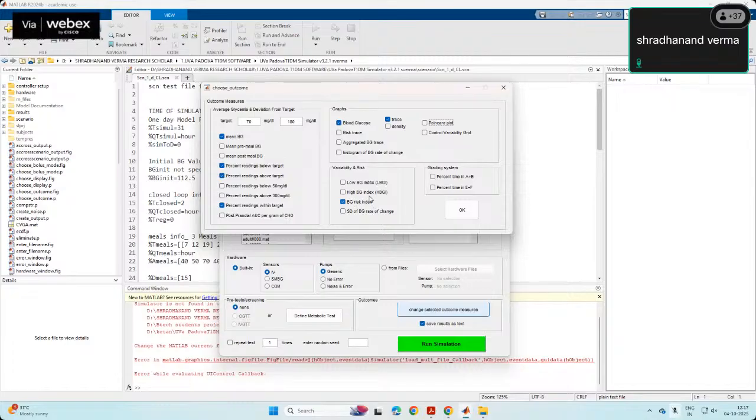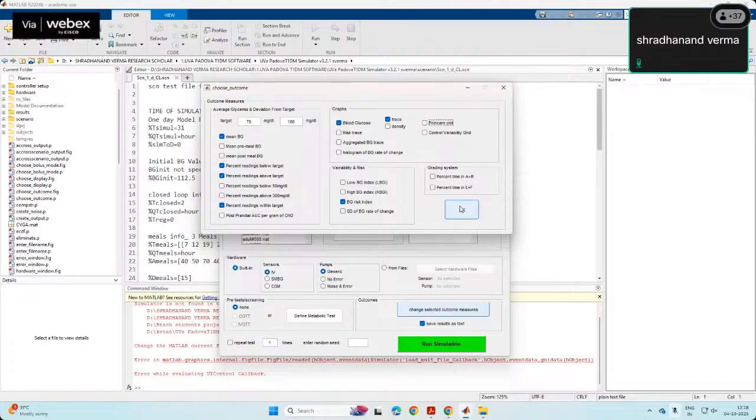Here, blood glucose risk index is the index which indicates the patient's risk: if this value is between 0 and 2, it indicates risk is low. If blood glucose risk index is high, it indicates the patient is a high diabetic case.